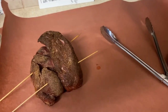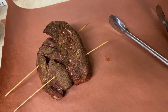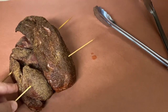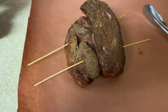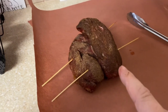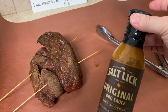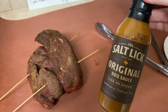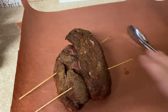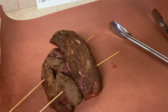Okay, so here we are. It got to an internal temperature of 160. I pulled it off. I'm gonna remove these. I'm gonna add just a tiny little bit of barbecue sauce. This is a sauce that I'm gonna be putting on the sandwiches. I'm gonna put just a little bit of that on there. Then I'm gonna wrap it up in this paper and put it back on.